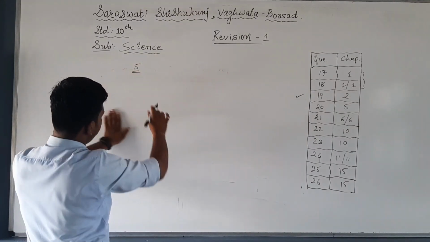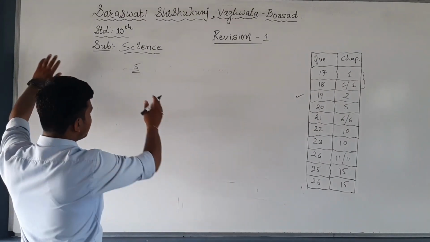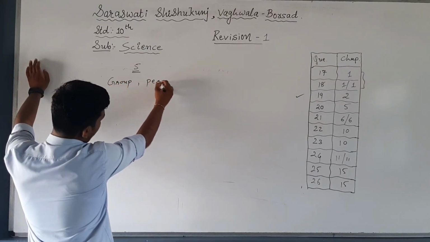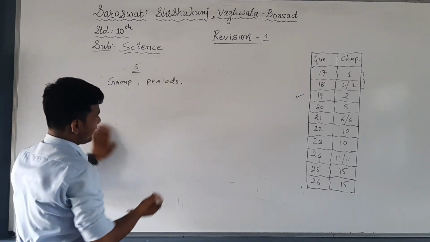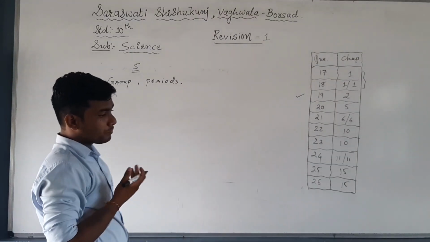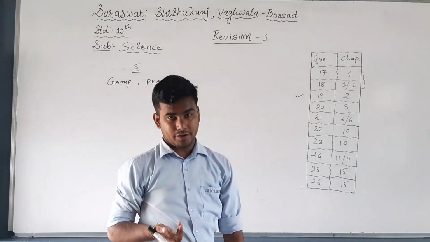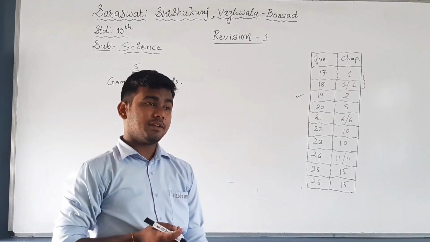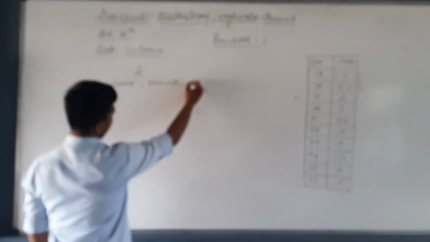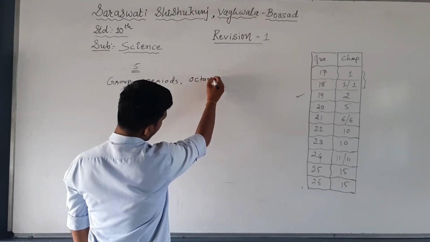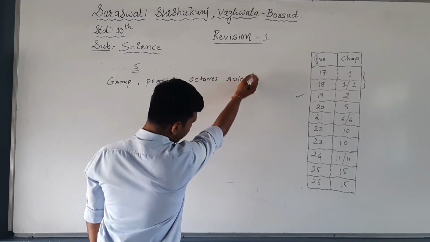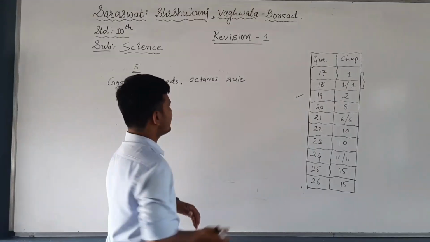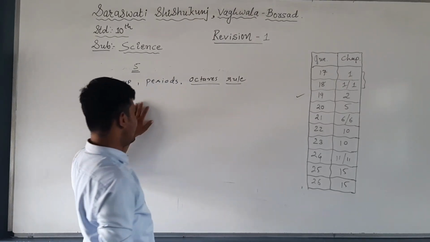As we all know, it's related to the periodic table. So some simple questions like what is called a group, what is called a period can be asked, then triads of Dobereiner, right? But that is quite a big question, so that can be asked to you in 3 marks. Then the law of Newlands or octave rule can be asked to us: at every 8th element, the properties get repeated, so that is our octave rule.